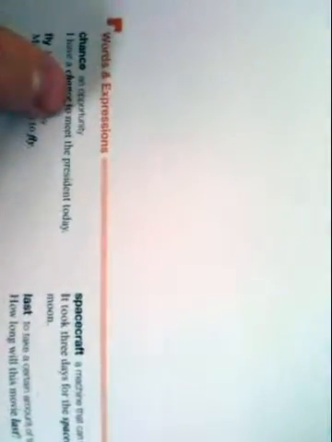Something very important, look at the bottom of each page. You will see the words and expressions section. This takes several words from the passages, it defines them, and it provides a short sentence that uses each word. Go to the next page, we have Basic Drill A. You can see 3 very short passages.